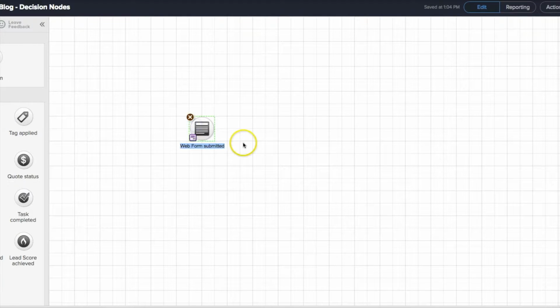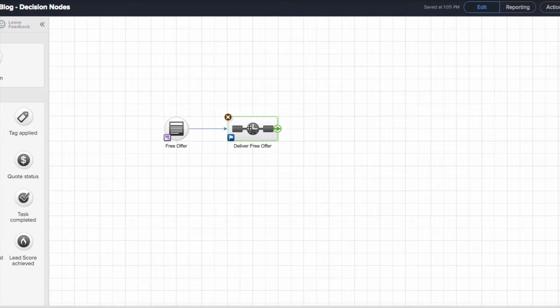So let's just say we have a free offer that we've got happening here. Let's just go free offer, and we might bring them in here. And then ultimately the goal with the free offer, we might want to promote a product or service, right? And let's just pretend that it's a low-cost product or service. So basically anyone coming in here, we don't know yet if they have this or not. So before we go and offer them the next step or start promoting the next step, we actually really should be checking to see if they've already got it or not, right?